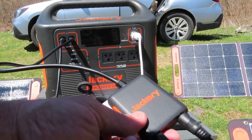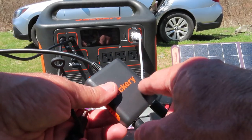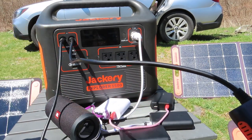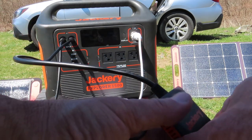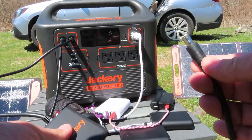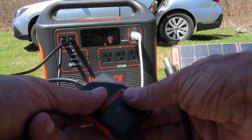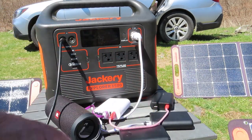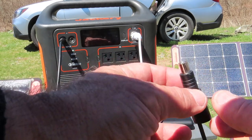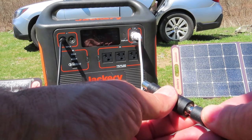So currently I'm set up. I've got 2 Jackery solar panels going into this Y connector, and that's connecting into the new connection on the Jackery 1500, which is a different size. You cannot plug one of these directly into the Jackery 1500 unless you have this. This comes with it, a connector that allows you to use the old solar panel connection.